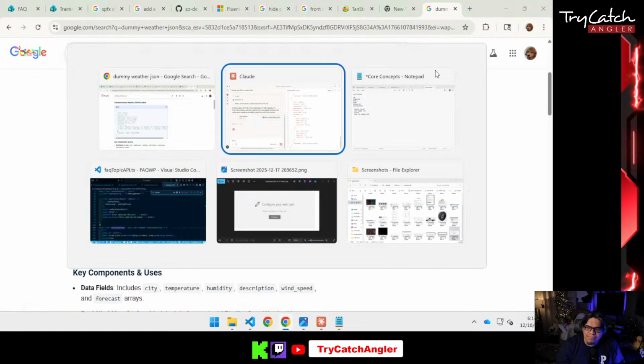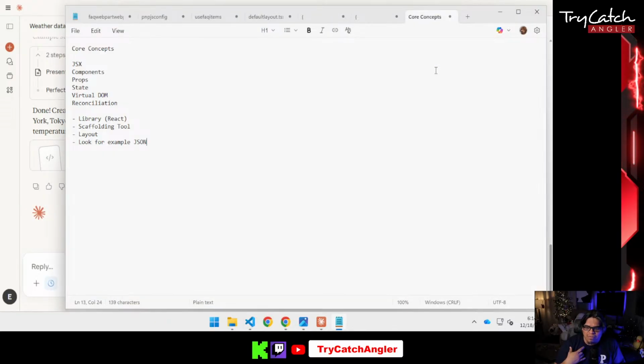Okay. So now the next thing that I would do from learning the code is, now that I have my JSON and I have my layout, I'm going to work on my components. What I typically use is functional components. That's what I use when I'm developing in React. So again, we picked our library, React, we picked our scaffolding tool, we created our layout, we got our data, which is our JSON, and now we're ready to create our components. So that's the strategy, okay?